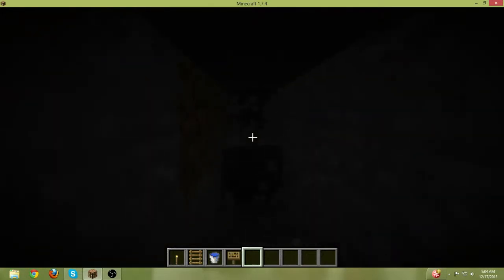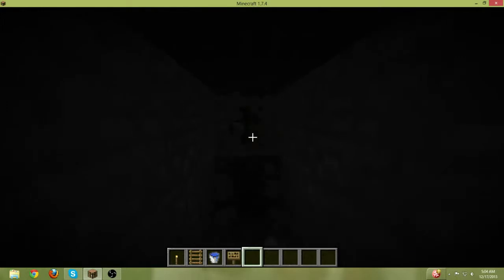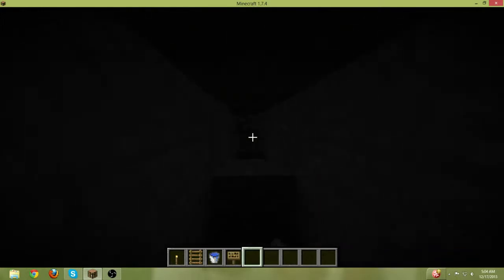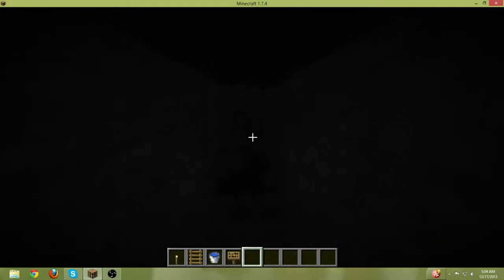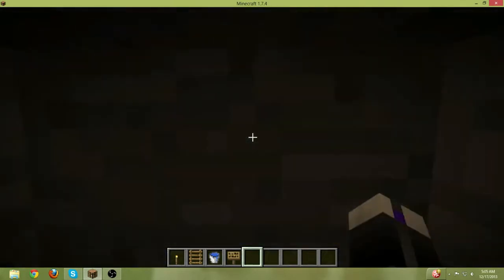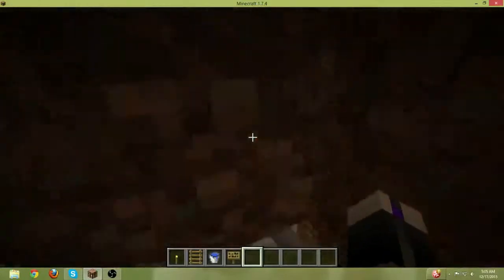See, at this level, there has to be a lot. Well, if I don't find diamonds, I've been finding a lot of materials. So as you can see, it works, or just about anything. Let's see if there's diamonds in here.